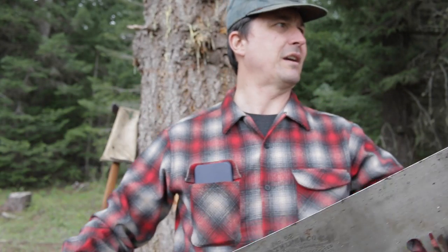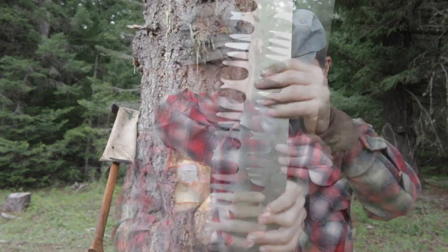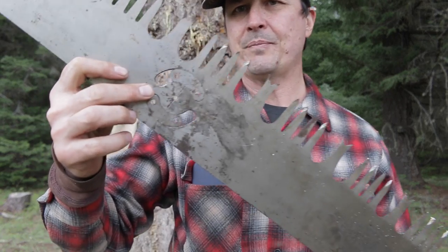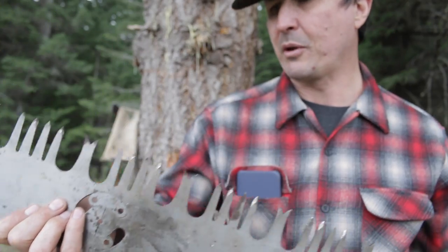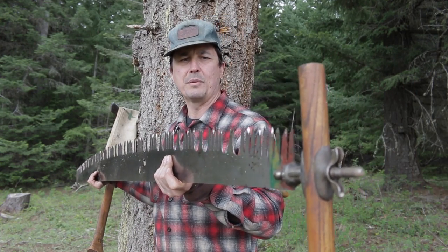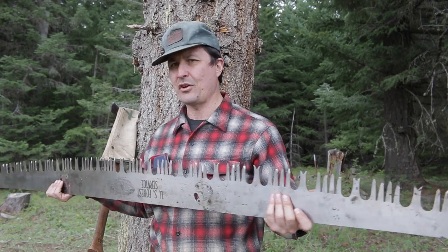You can see right here it's a number 52 Silver Steel, and then you can see the US Forest Service logo. It's a felling saw — you can see the back of it right here, just that slight curve. The most noticeable thing is the really ingenious cam locking system that locks it together. Why would you need a three-piece crosscut saw? It's for size — smokejumpers have, and still do, jump with these crosscut saws, but being able to put it into that small pack makes it a lot easier. It's just a brilliant design.